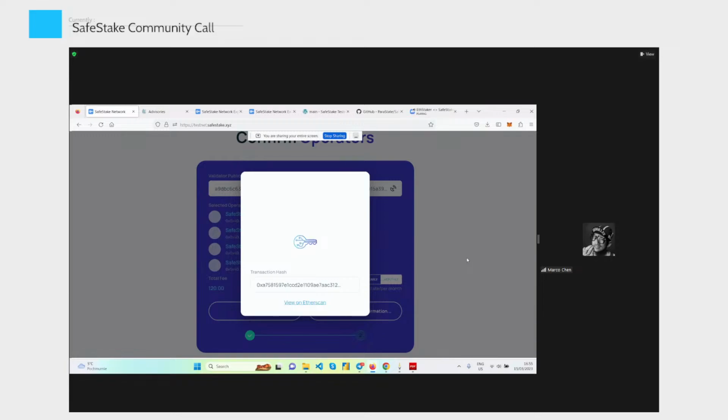Once the operator committee is set up, it will trigger the key split and distribution. Yeah, so that's when they can start running this validator. Correct. Yeah, if the validator is active on Beacon.